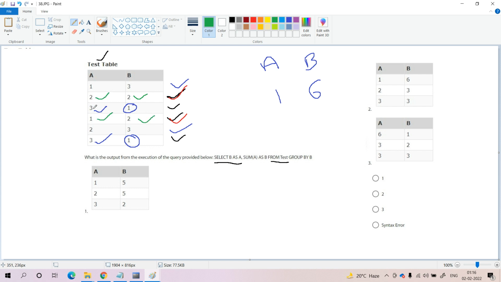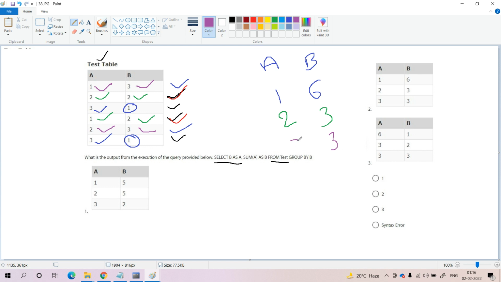We need to consider it as B. Next, for group 3 in B, we calculate the sum of A: 1 plus 2 you will get 3, and make it the B value. For this group, B is 3, and that related group value we need to take in A. So 3 we need to take in A.